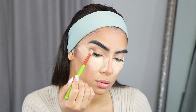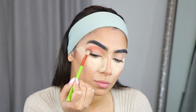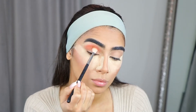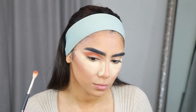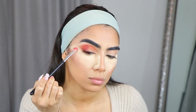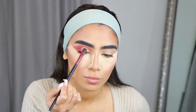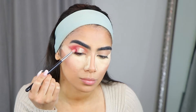I'm going in with the Ace Beauty Grandiose Palette — I took the Patchouli shade and applied that to my crease. Next I'm taking the Cinnamon shade and also going into my crease. Then I'm taking the Poppy shade and applying that to the outer portion of my eyes, bringing that out a little bit. Next I'm going in with the Cover FX Glitter Drops in Nova and applying that to my lids. Then I'm going back in with the Poppy shade to further blend on the outer portion of my eyes.